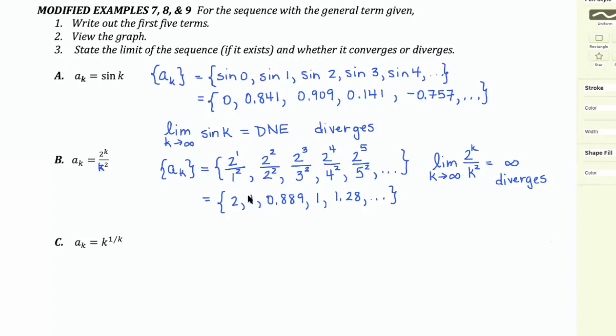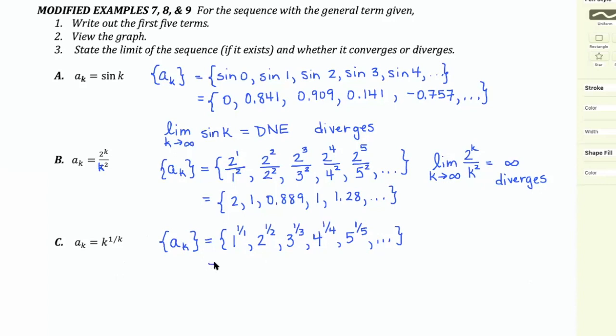And in the last example here, we have our sequence as k to the 1 over k power. Begin by writing out the first couple of terms, first 5 terms. Notice again, I've opted to start with k being 1 because 0 would make an undefined fraction. And the starting place of a sequence really is kind of irrelevant because what you're focusing on is the trend, where the terms of the sequence are heading. So you care more about the tail end behavior of the graph than you do the start.